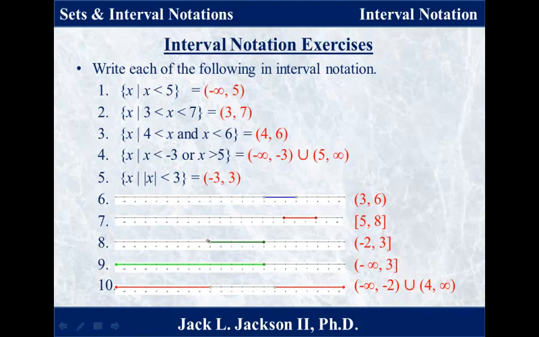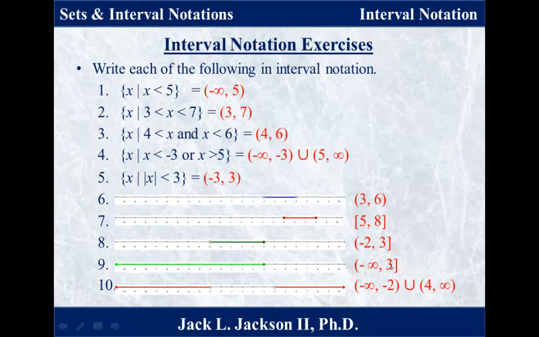This one here starts at -2 and goes up to 3. So notice how I'm always reading these left to right on the number line. So -2 to 3. We don't include the -2, we do include the 3. So that's parentheses -2, comma 3, bracket. This one starts at forever left, so it starts at -infinity. That's parentheses -infinity, comma, and it goes up to and includes 3.